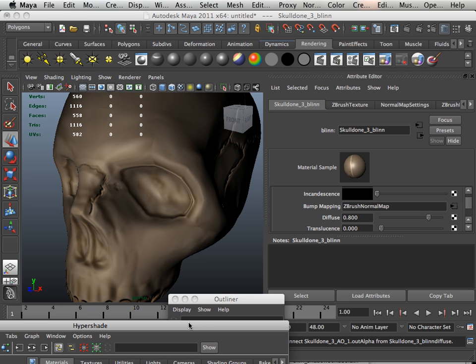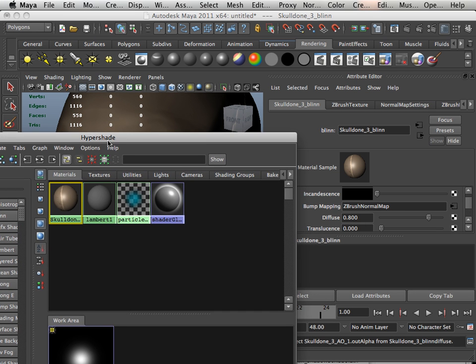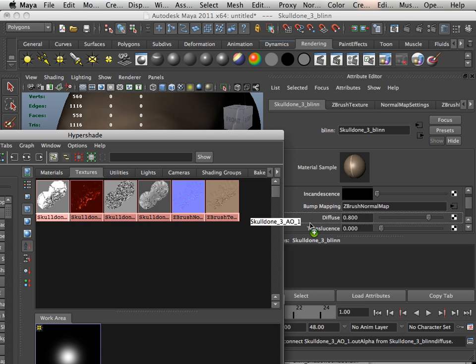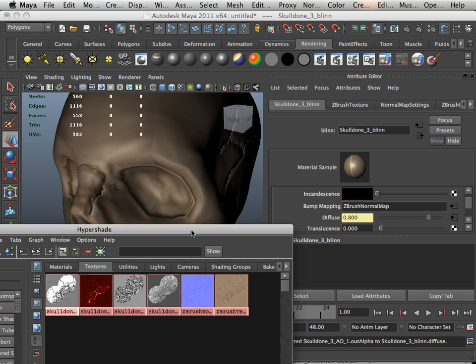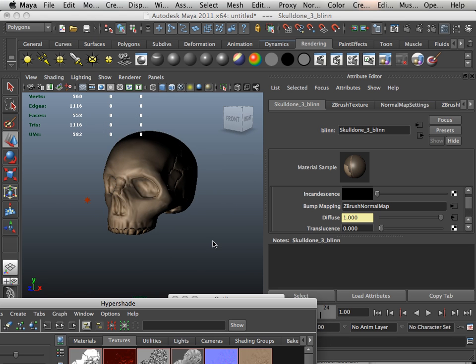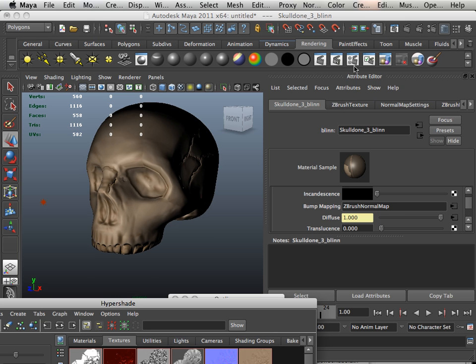Okay, not much, right? But it will strengthen the cracks and crevices. It's one of the maps that we don't use very often, but I still want to show you that you can produce it and it does look nice with the normal map. What I would suggest is you render this out now. And you should render it with all the maps on and off as a new student just to see how things work. So in the next video, I want to show you a workflow to study mapping.